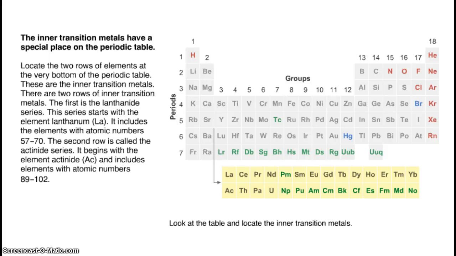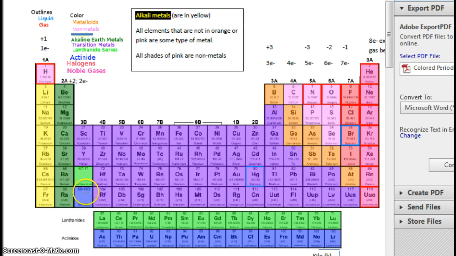The second row is called the actinide series. It begins with the element actinium, imagine that, and includes elements with atomic numbers 89 through 102. Now, remember we talked about in a different lesson how really they belong right here. It's like we need to cut the periodic table right here, tape these in here, and then tape HF and RF way over here to LU and LR. That's where it belongs. But, of course, the periodic table would have much too long of a shape to fit nicely on a standard piece of paper, and these have special properties, so they throw them on the bottom.